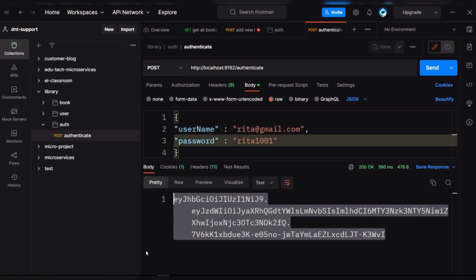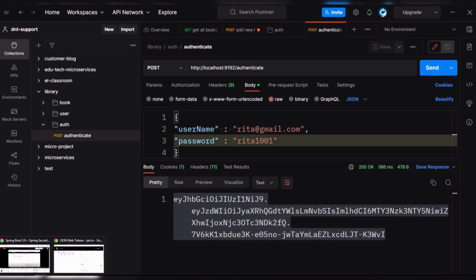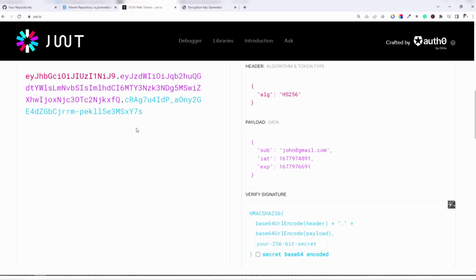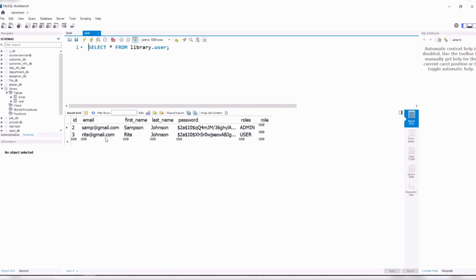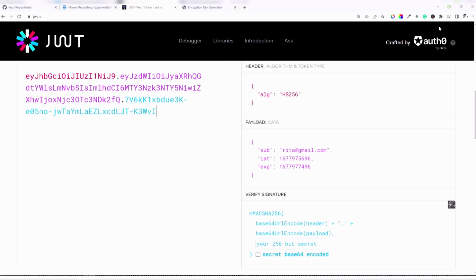So now we've succeeded at authenticating the user to make sure that only valid users from our database can have the authentication token. Here we can see that we have rita@gmail.com, which is a valid user in our database. If I look here right now, we see that we have Rita in our database. She's a valid user, so now we have generated a token for her already.